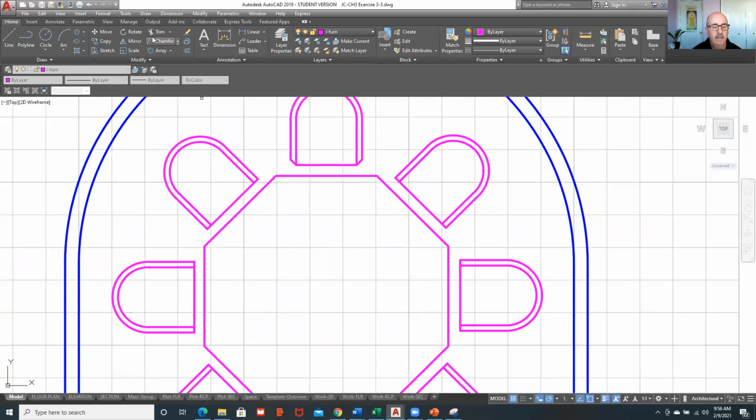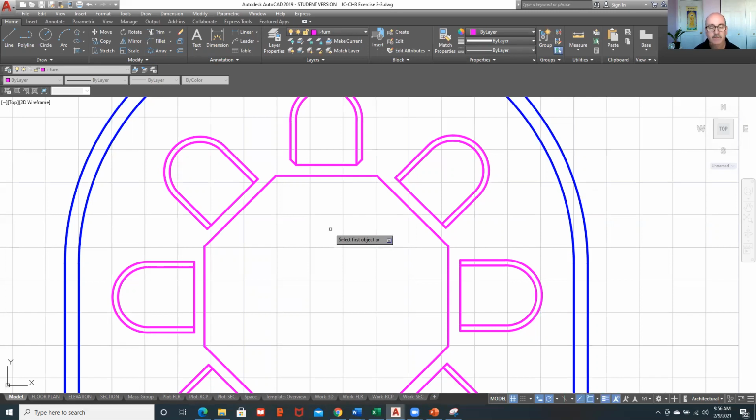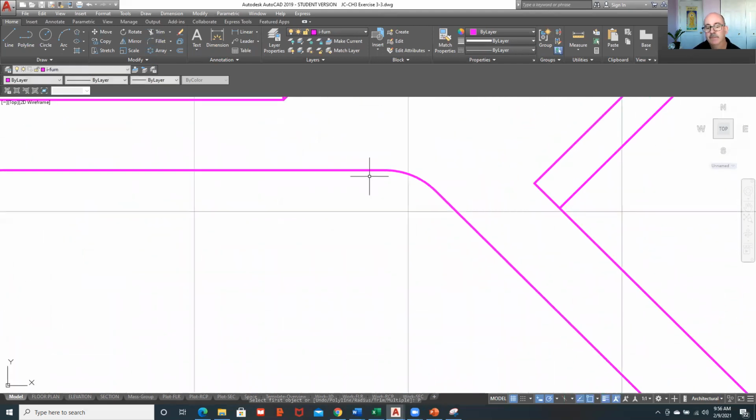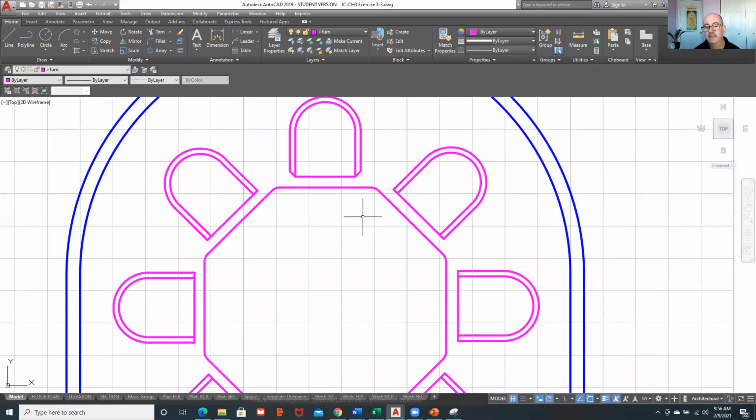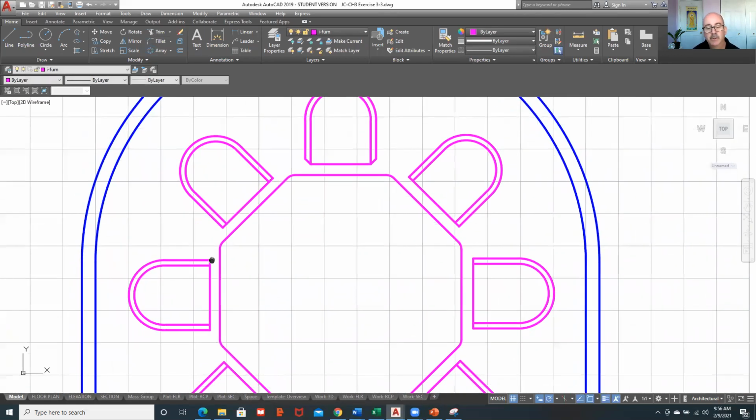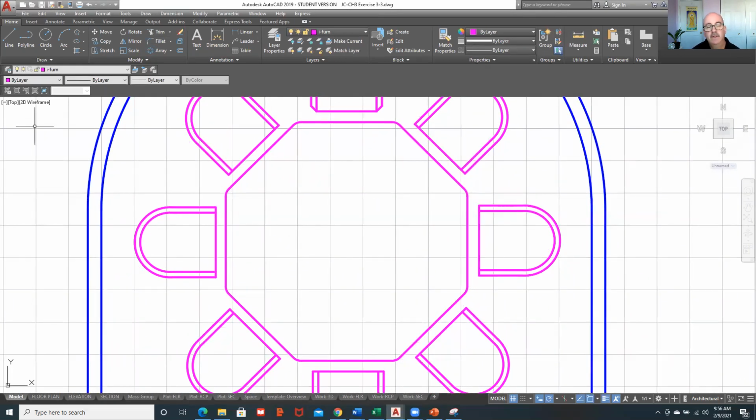And so like with fillet, if I go and I enable fillet and I change the radius of it. And so we'll say fillet radius, let's say 4 inches. One of the options is polyline. And so since the table is a polyline, I can put a 4-inch fillet on all the edges with one step. It's good for breaking sharp edges of things, so you don't have to go through and do everything. And so you can use fillet and chamfer on polylines and things like that.